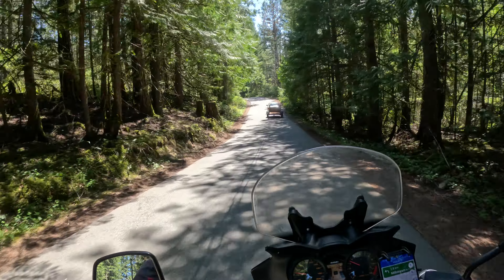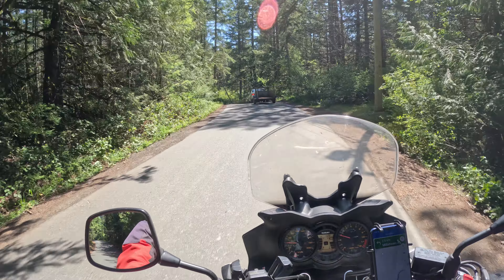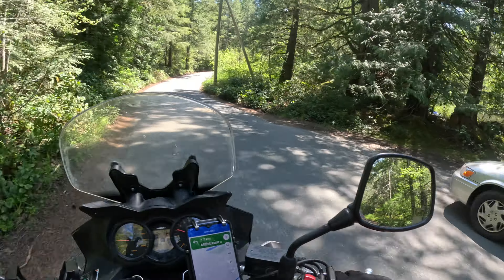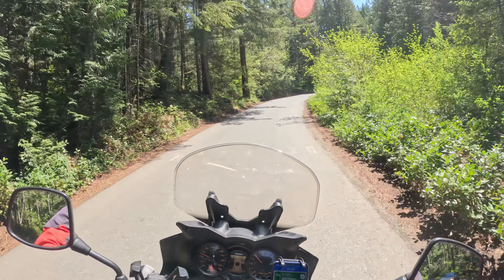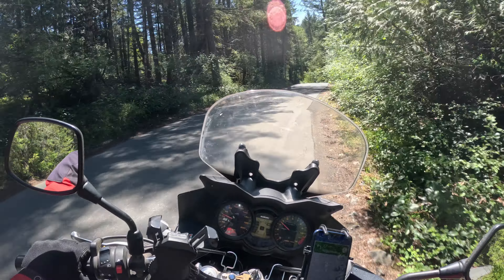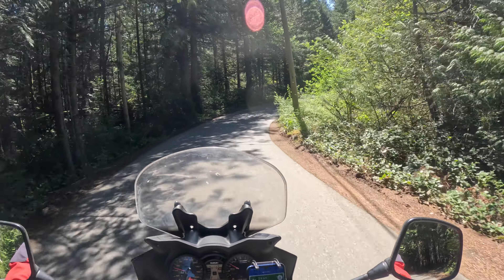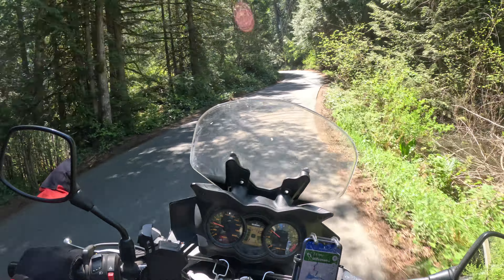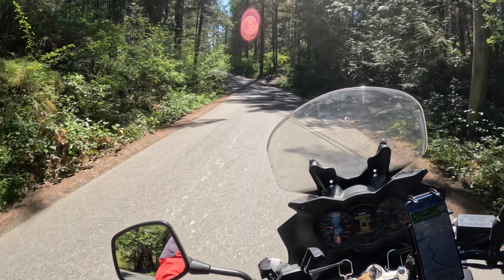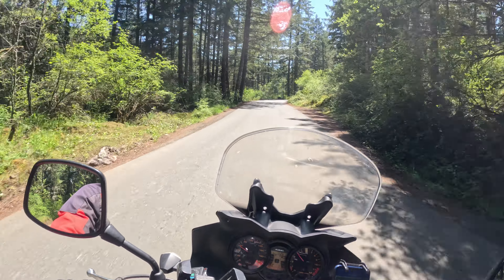The downside to a single-lane road is when there is traffic ahead of you, there's nowhere to pass it. But this guy is going to be super friendly and he pulled over for me — a lot of people will do that on this road. We're all friendly Canadians, after all. All in all, for pure driving excitement, I would say the Ross Durrance Road is one of the best motorcycle roads in British Columbia. And that's saying quite a bit.